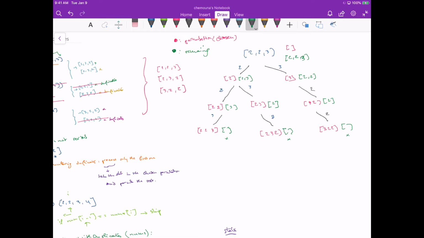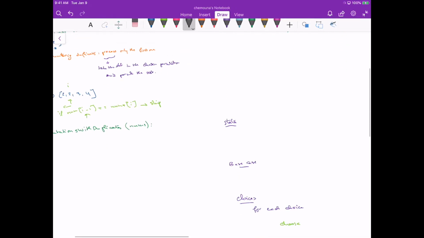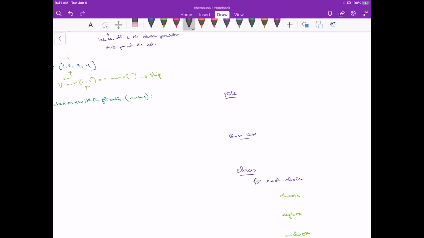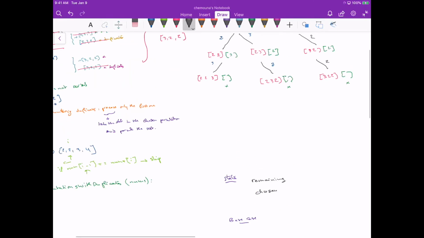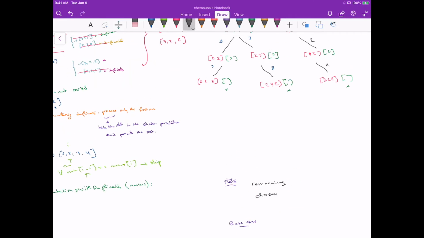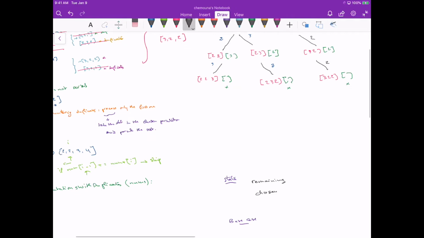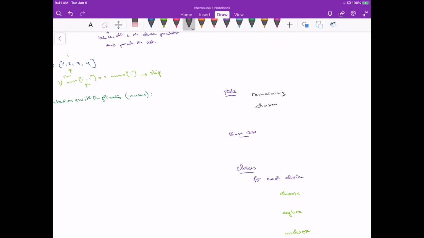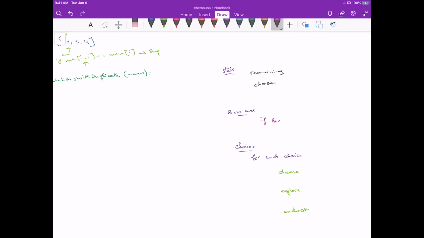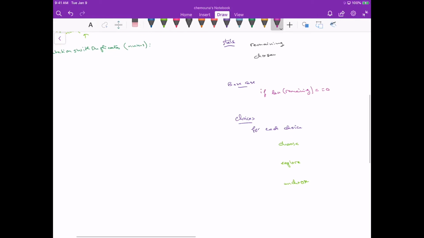And so just looking at this, at every stage I needed to know what I have chosen so far and the remaining elements that I need to choose from, right? And so what this would mean here is my state is 2 things, the remaining elements and the chosen permutation so far, right? And what is my base case? You can see here I ended processing every time the remaining list became empty. So here what we can say is if length of remaining is equal to 0, and in Python we can just say not remaining in this case.